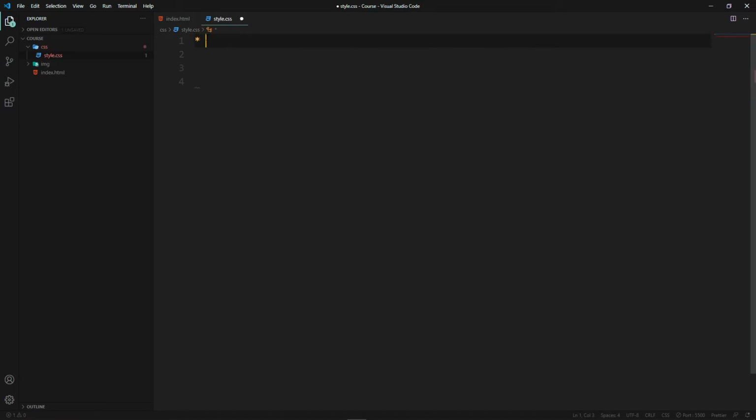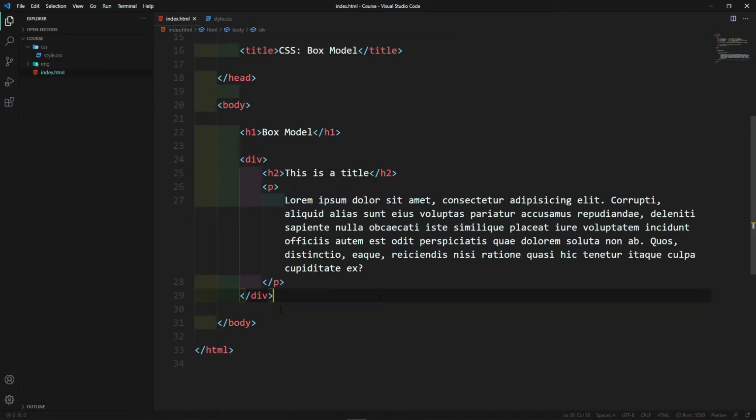What we're going to do first, let's go into our style sheet, and we're going to use the universal selector, and then we're going to add a margin of 0 and a padding of 0. So we got our margin set at 0 and our padding set at 0. That means all elements will have no margins and no padding. Great stuff. Let's quickly go into Firefox or whatever browser you're using to see how this would look.